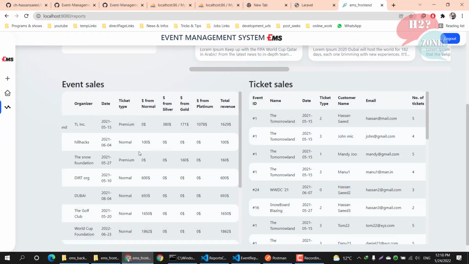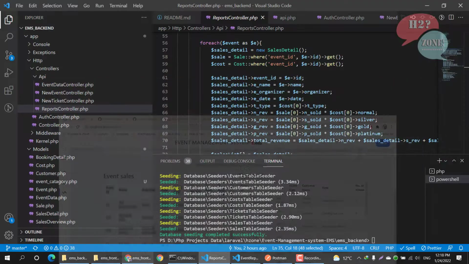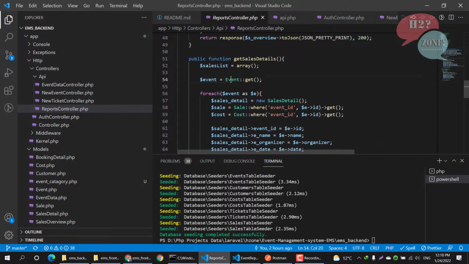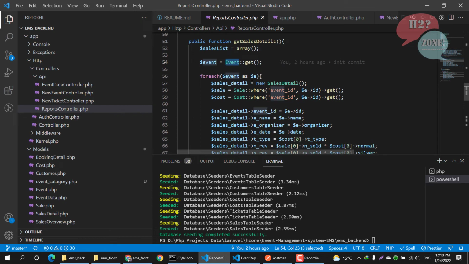So that's why we need all events. So we are getting the all events table and iterating this event table.